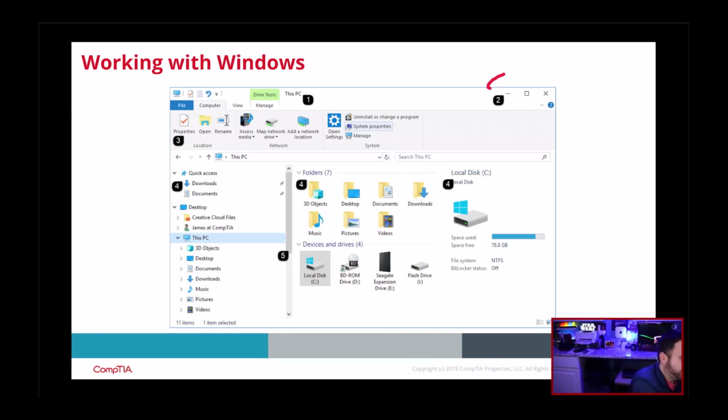Over here, we have a couple of icons that can do different things. The first one, the little bar right there, that's actually going to minimize all of your stuff. So if you click on that, it's going to bring it down into the taskbar, and you'll be able to see your desktop or any windows that you have behind it. The next one is your maximize. If you want it to take up the entire screen, click on that. And our final one, the X, will close out everything that you're doing.